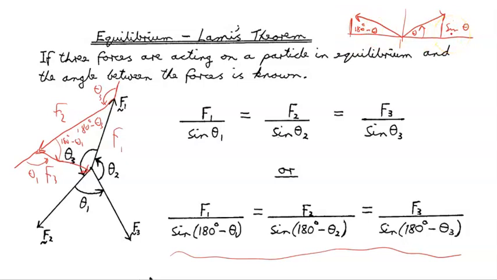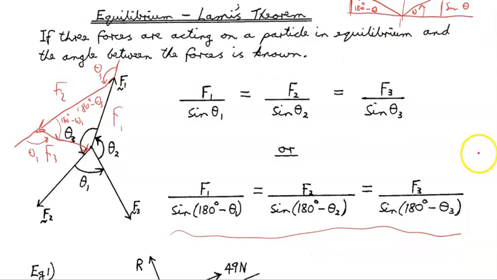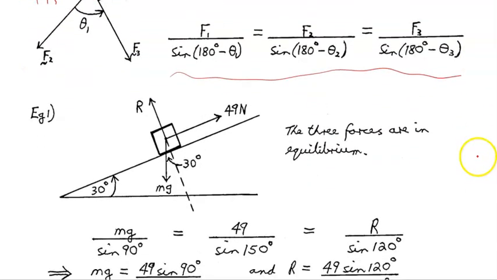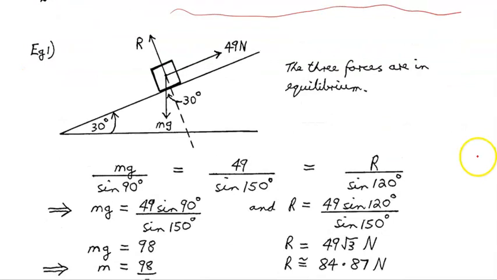So by the symmetry properties, they're the same. So for Lamy's theorem, we can use this sine rule here if you've got three forces that are in equilibrium forming a closed triangle. If they're in equilibrium, the triangle will close. There's no leftover bit where the vectors don't join up and therefore needs an extra vector to make the sum equal. All right, so let's have a look at an example of where this works.